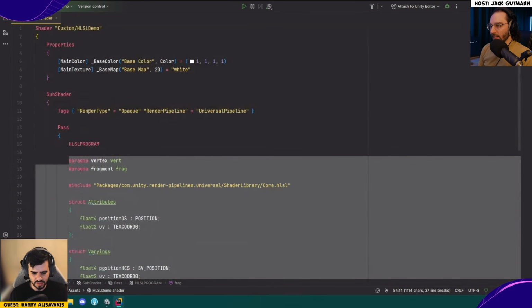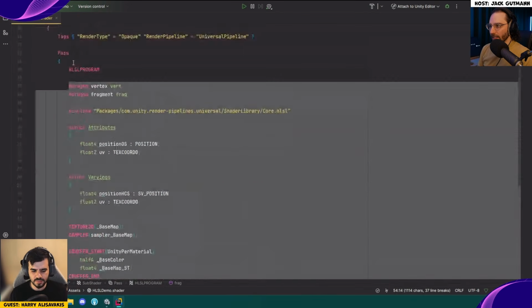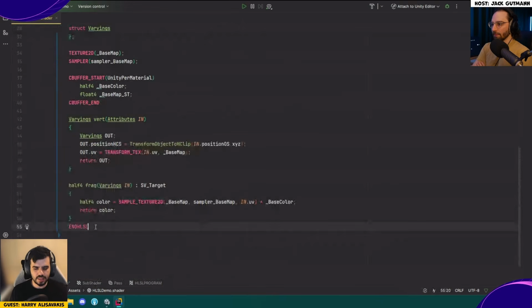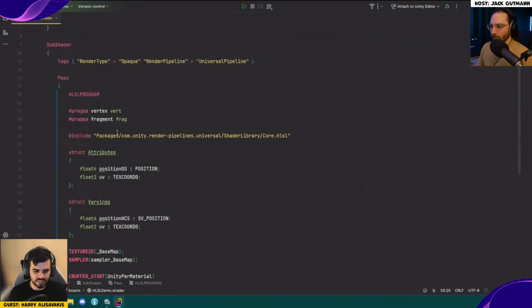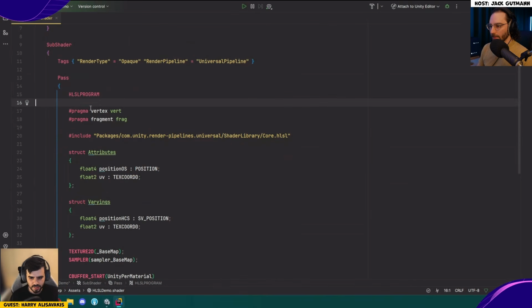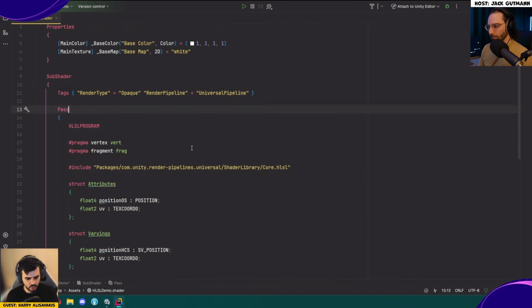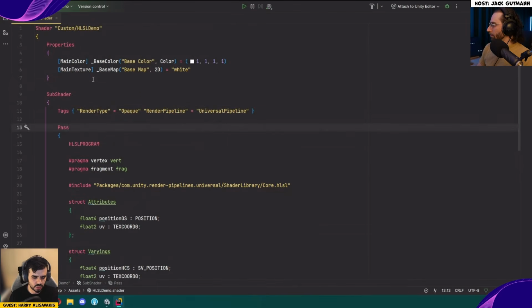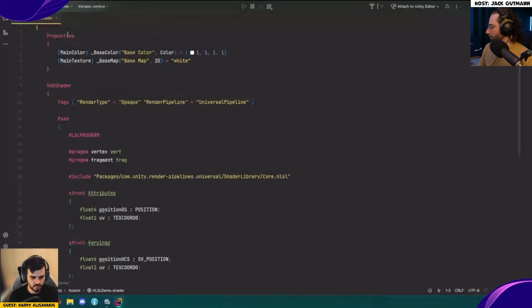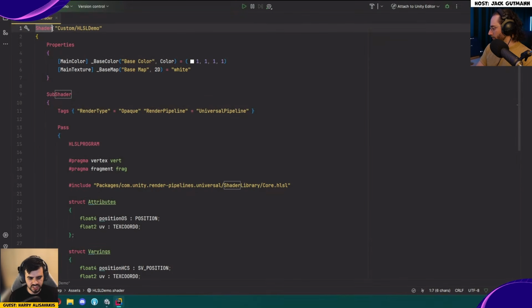Oh, it even tells it like HLSL program, and then it ends with end HLSL, right? Exactly. Yeah, that signifies that this is where the actual HLSL code begins. Got it. The other stuff is for Unity to know, and we'll go through them a little bit. So first off, this whole thing is encapsulated inside a little block called shader. That makes sense. It's a shader.